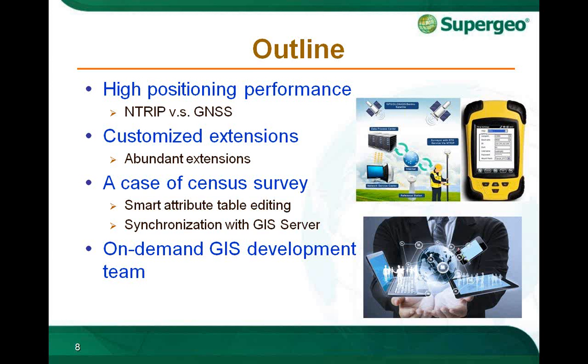Later, Olivia will give us a live demonstration on our new development and compare the two high-accuracy solutions to help you improve field data quality. And in the second part, we will introduce several customized extensions of SuperPad, like the network computing tool, alignment resource, rangefinder solution, and real-time data synchronization from the SuperGIS. Then we will summarize the key features with the Census survey case.